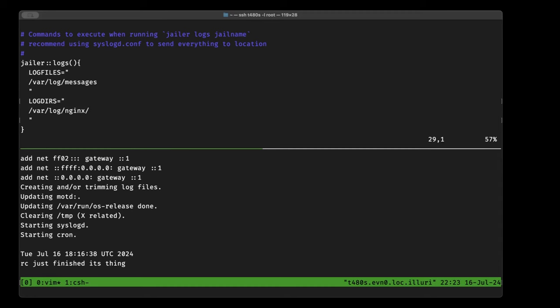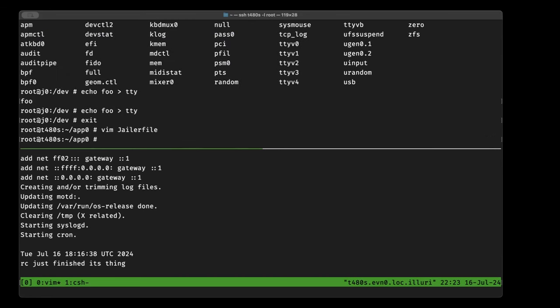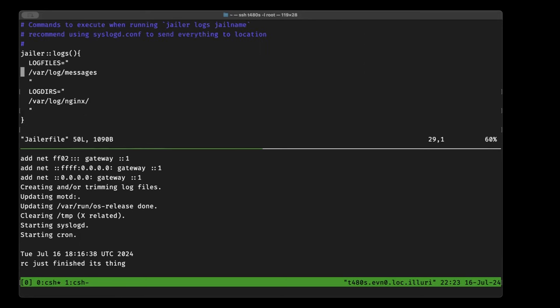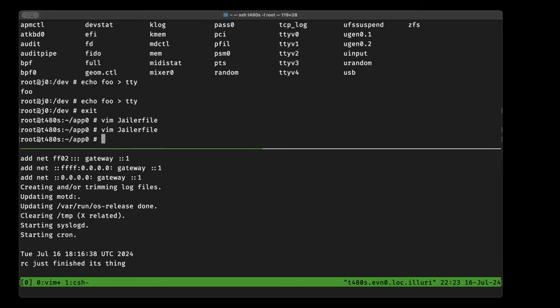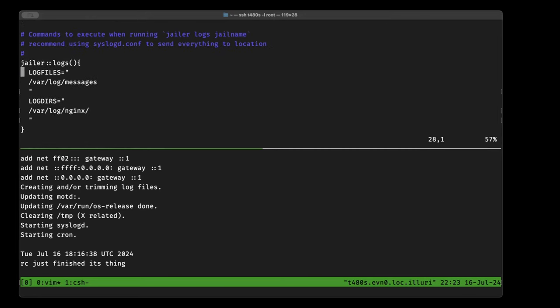So one of the things you could do here is you could specify jail paths, and then there would be some command like tail -F, which would just read all of those log locations. Of course, yes. To send it out. Okay, now I see what you mean. So you could just have a tail -F and then the log files you want to consume. Okay, that's actually also a very good idea.